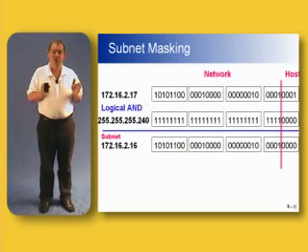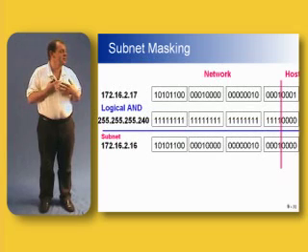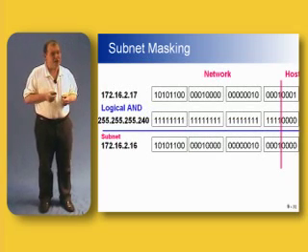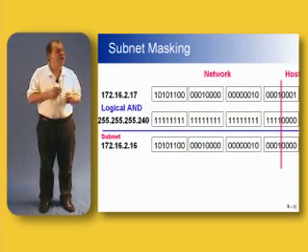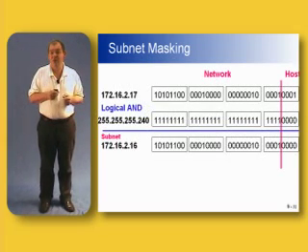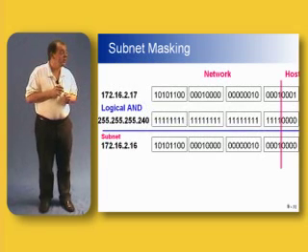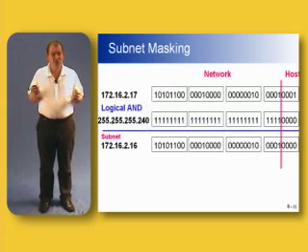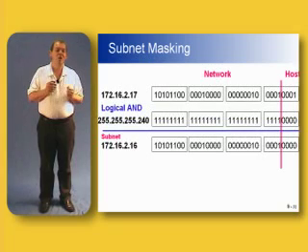And as I said, the computers don't care about these 8-bit octets. They're not interested in blocks of 8. It's only us that are interested in blocks of 8 so that we can talk about the IP addresses. So it doesn't care where you draw the mask. So here's again the same network address, the same IP address, 172.16.2.17. We're going to do a logical AND between that and a longer mask still. So this time we've got 28 bits of networking and only 4 bits of host. And if we convert that into decimal, the mask looks like this.